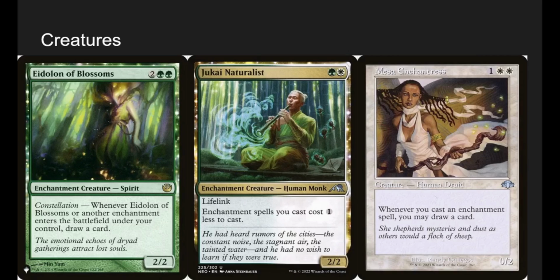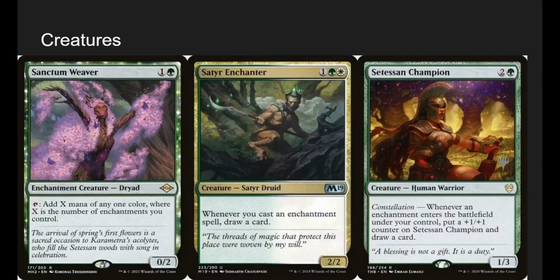Again, a lot of our creatures, they just draw us cards or they're cost reducers. It's pretty much what they're there for. Or they make tokens. Sanctum Weaver, it's just a big mana dork. That's really all it is. It's going to tap, it's going to at least add 1 because it's an enchantment creature. But later game, it's going to be like, oh, tap it, and it's basically Serra's Sanctum later. Arguably better than Serra's Sanctum because it gets any one color.